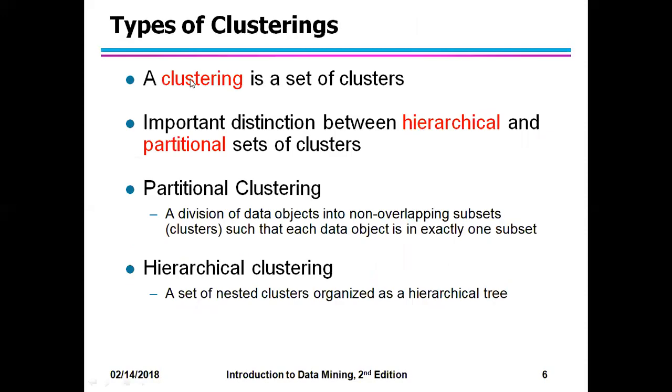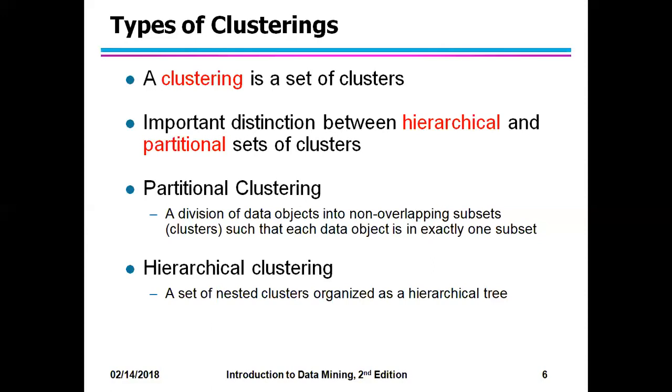Okay, what are the main types of clustering? There are two types of clusterings, keep that in mind. One is partitional, and the other is hierarchical. Partitional is a division of your data objects into non-overlapping subsets. The best example for partitional clustering is, sorry, not KNN, it is k-means clustering. KNN also follows a similar rule.